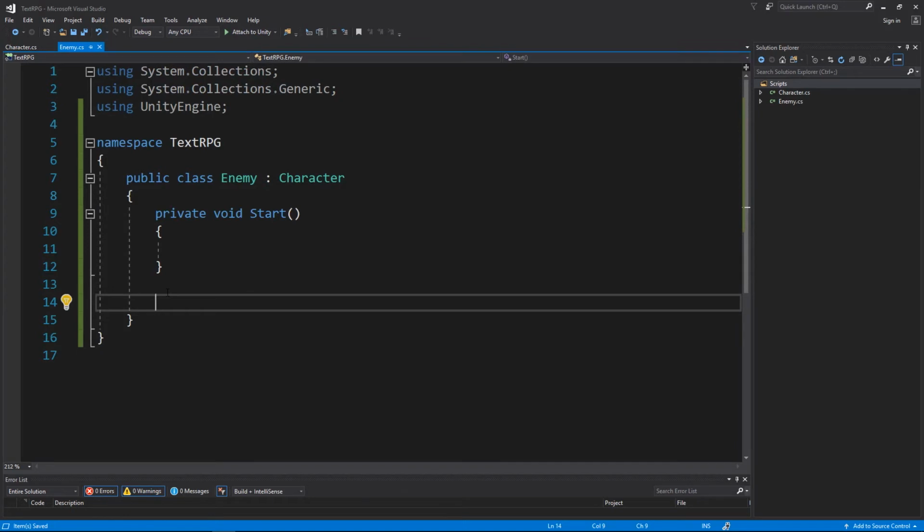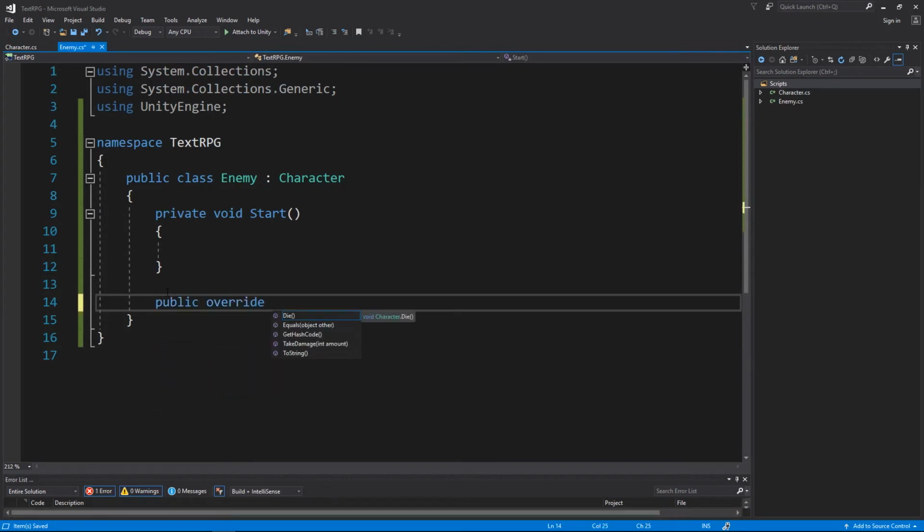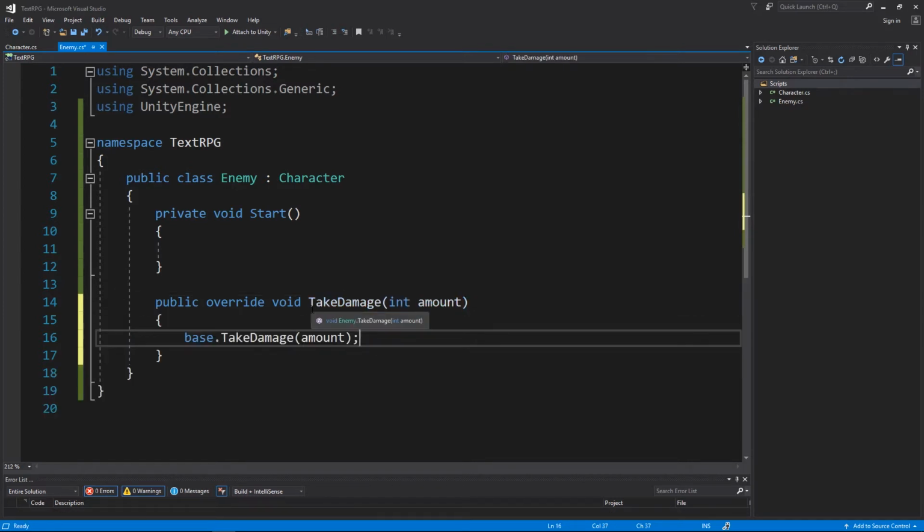So I'm going to have a public override. That's the new keyword here. We're not using virtual, we're overriding a virtual method. So I'm going to say override void once again, and it's giving me options. It says, okay, I know what you're looking for. You're looking for an override. These are the methods that you can override from character, because you are extending from character, so you have access to these methods. And I'm going to say it's take damage, and this is what it does for me. It fills out the rest for me.